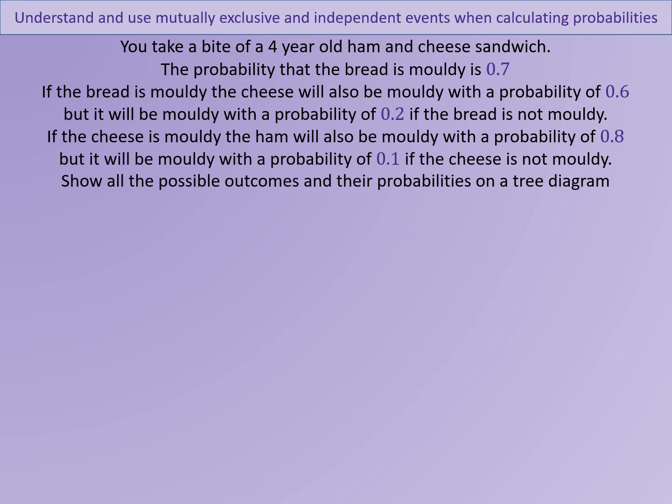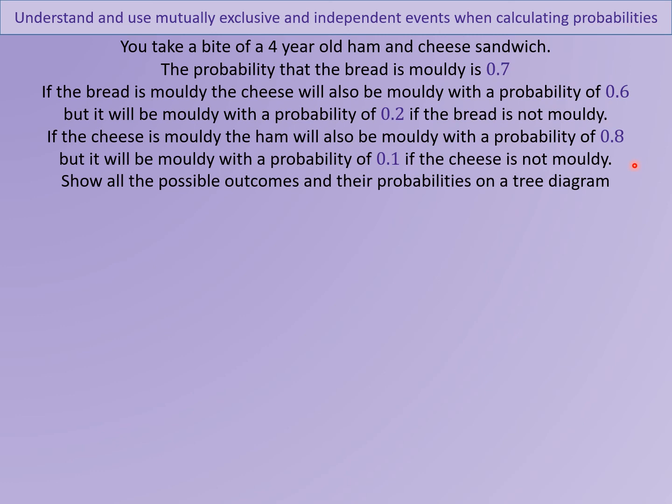Okay, so we looked at two-way tables, we looked at Venn diagrams. Now we're going to look at another method where we might use conditional probability, and that's if we have tree diagrams. So what I'd like you to do, please, is have a go at drawing that down and showing it on a tree diagram. Now you might want to just do it yourself, that's fine. You might want to wait to get my first hint to you. It's up to you.